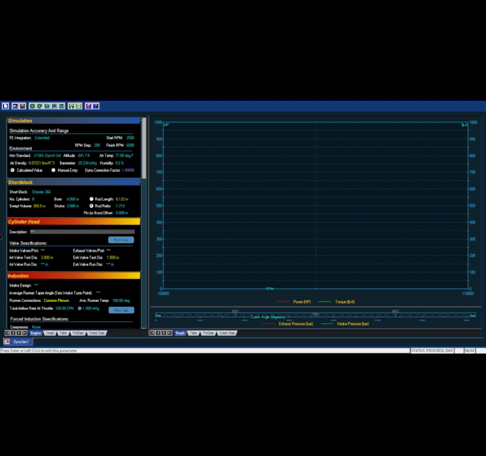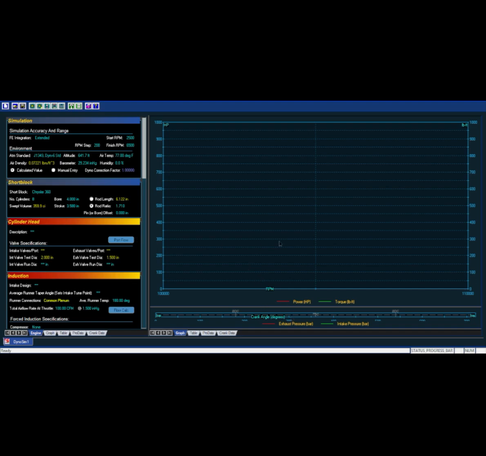Then the cylinder head. I've actually compiled a lot of cylinder head data, especially from a Stan Weiss website page. He's got head flow information for practically almost every vehicle out there, so it is a very good source. So come in here and let's just choose the 360 stock head.